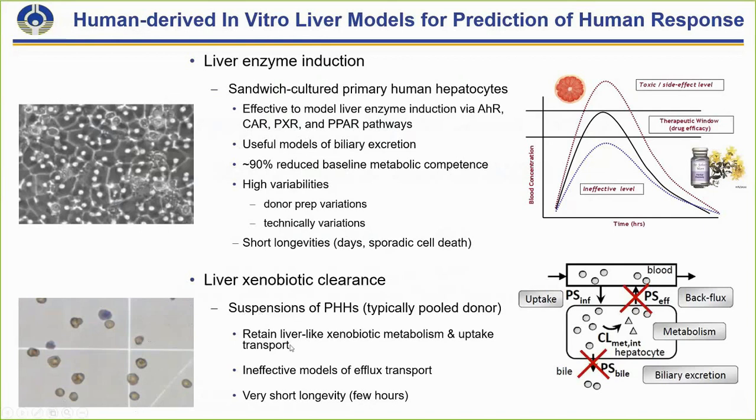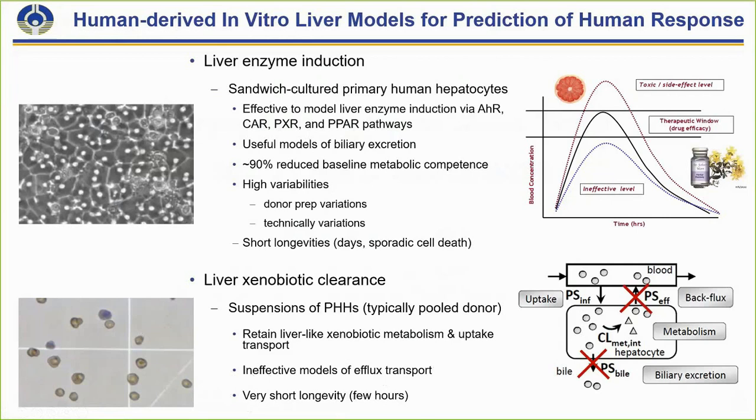predicting metabolic clearance rates and uptake transport as well. As you look at the different processes that you can model in terms of uptake and efflux, between these two models, you can actually do a decent job at predicting hepatic clearance and drug-drug interactions related to induction, and some folks are actually using inhibition. But again, these models, while their metabolic competence is great, are not very effective in modeling toxicology because they're only viable for a few hours, and they're not effective in modeling efflux transport after they've been torn apart from their native configuration.